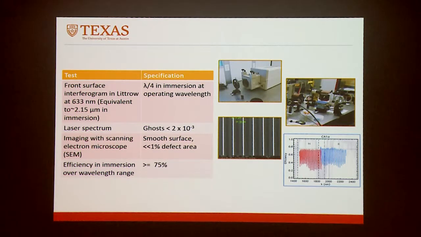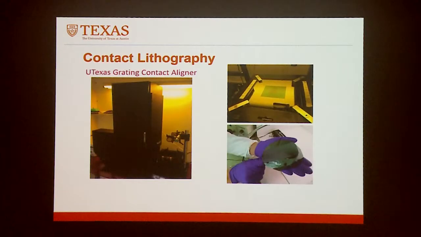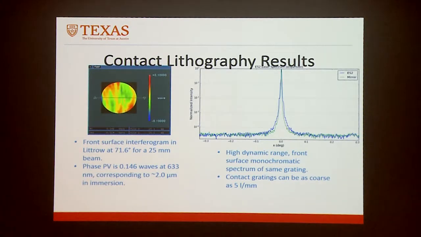We test them in a variety of ways, and this is perhaps the most important. This is efficiency versus wavelength, measured for the grating that's in our IGRINS instrument. And this line is at 0.75. That's about the highest efficiency you can get with an optical grating you can buy. And we're getting that even counting going through the window at the front of the thing and coming back out again.